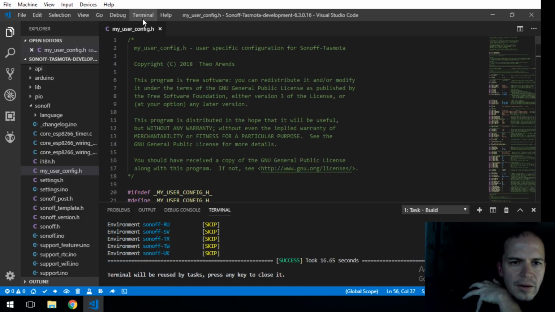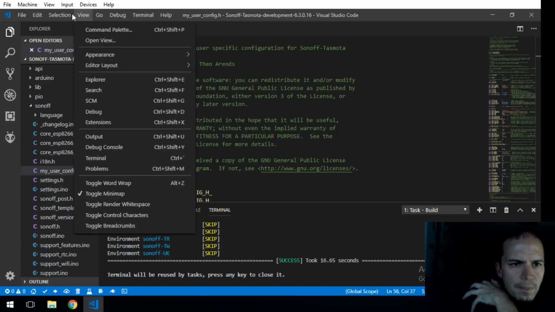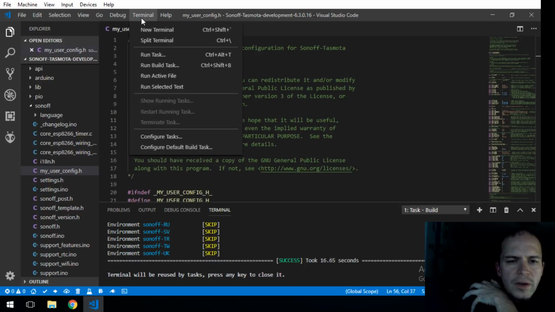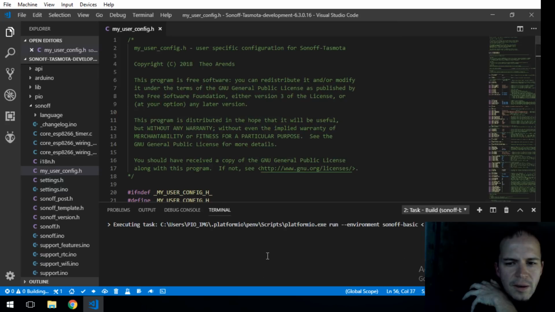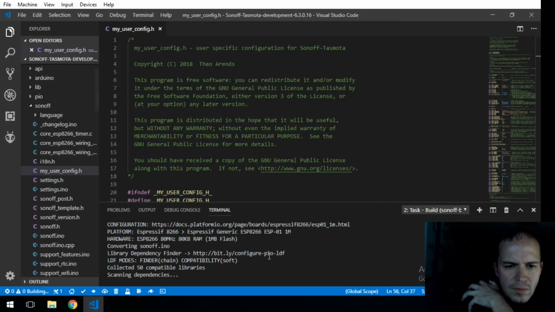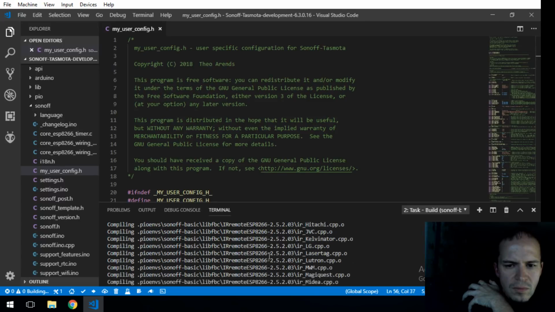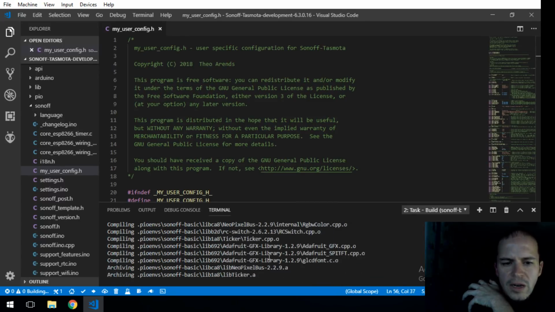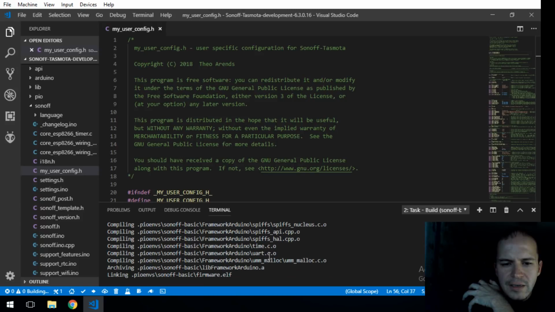That's it. Now I wonder. Just click the top one, PlatformIO build. Where's PlatformIO build? No, I haven't seen. Oh, PlatformIO build. I wonder if you do Sonoff Basic, does it build all of them? You do Sonoff Basic? Let's see. I know those. If you pick Sonoff Basic, those are like different templates. It's gonna build in all those different libraries again.